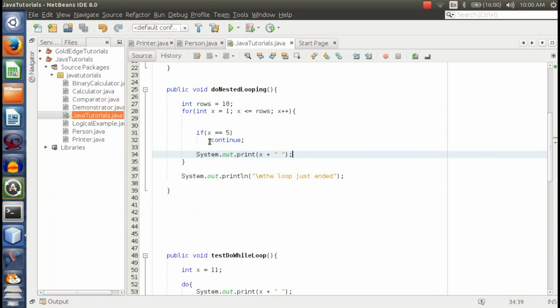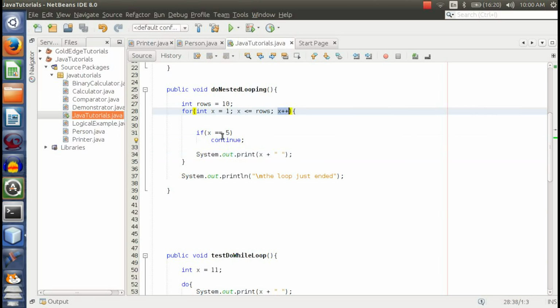Once you hit continue, unlike the break statement that stops the loop automatically, when your program hits continue, it stops the current execution of the loop. It does not break the entire loop, but stops just the current execution and jumps back to reinitialization.